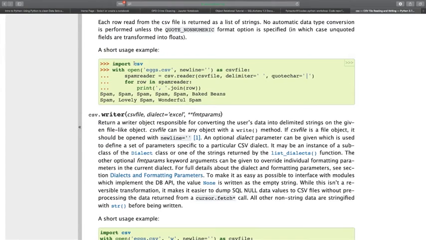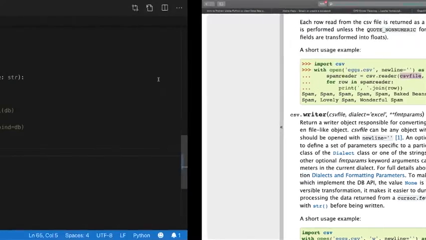So import csv, and we create a csv.reader. We give it the raw file, and then we can iterate for crime in our CSV file.